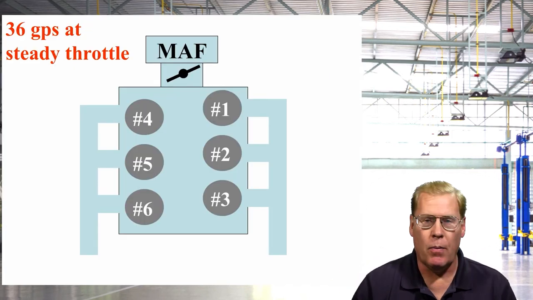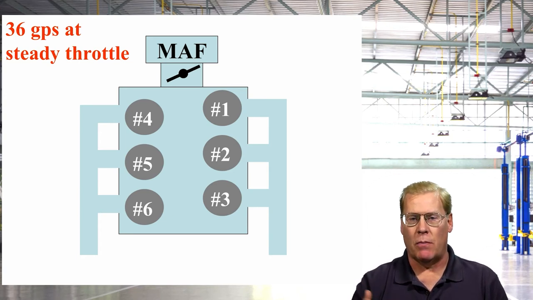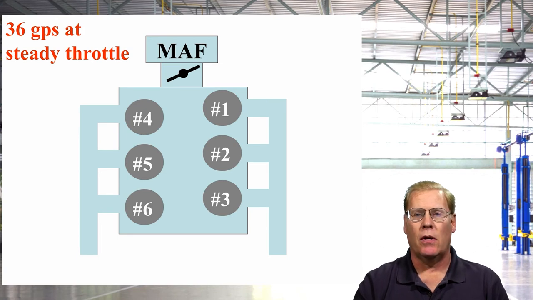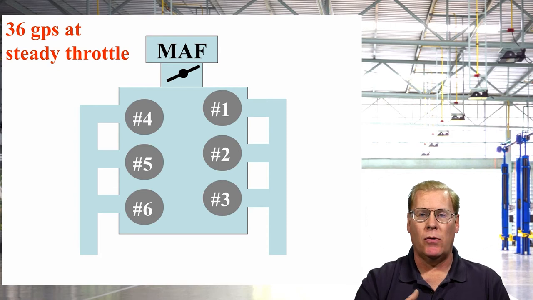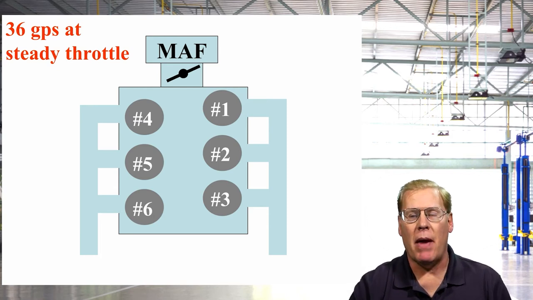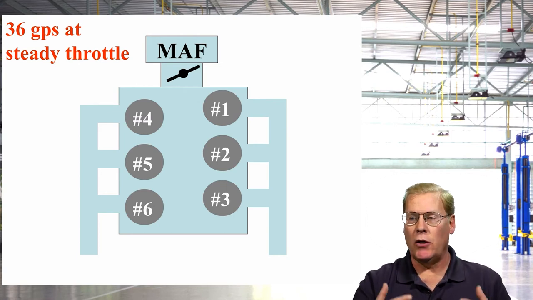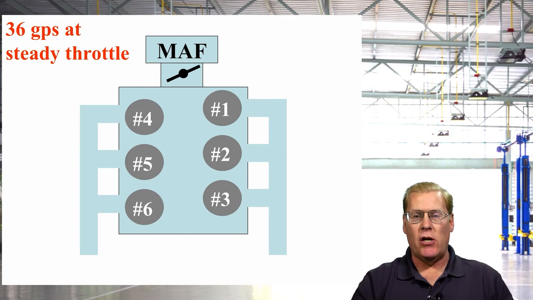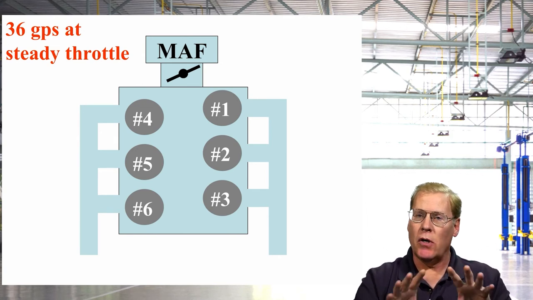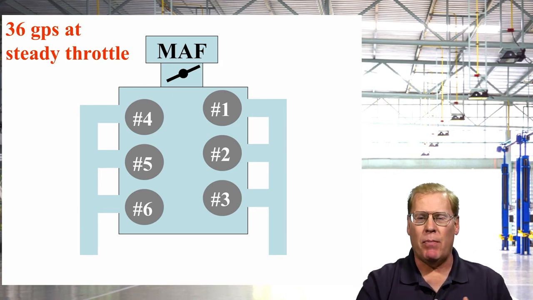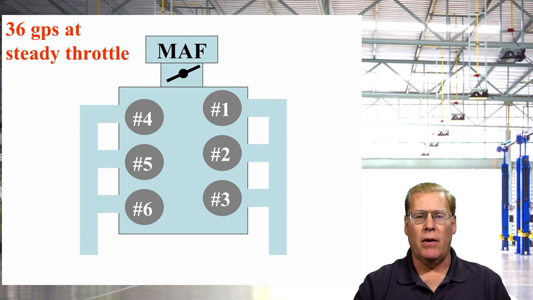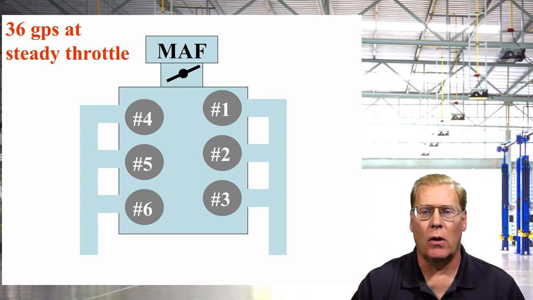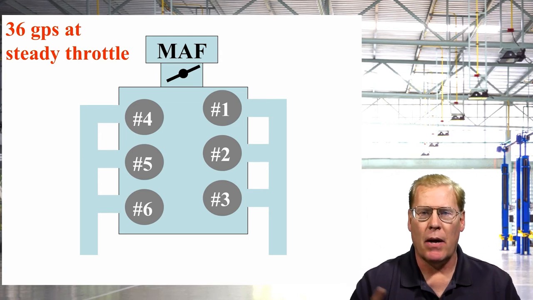This brings me to why we have opposing fuel trims. One reason sometimes seen is that someone has crisscrossed the oxygen sensors — bank one plugged into bank two and vice versa. When that happens, the engine can run poorly in closed loop but fine in open loop, alternating good and bad. Here, this engine is running bad consistently with significant misfires, so it's due to something else: an imbalance in airflow bank to bank. I'd like to walk through a theoretical discussion to help make my point about what we're going to do next.